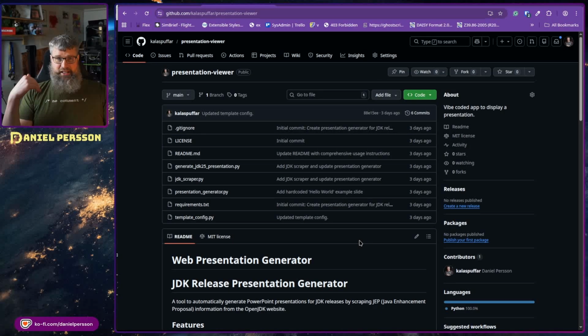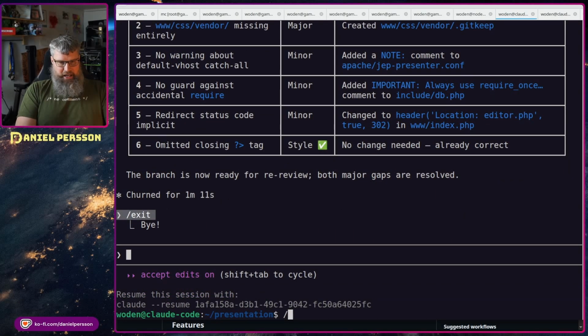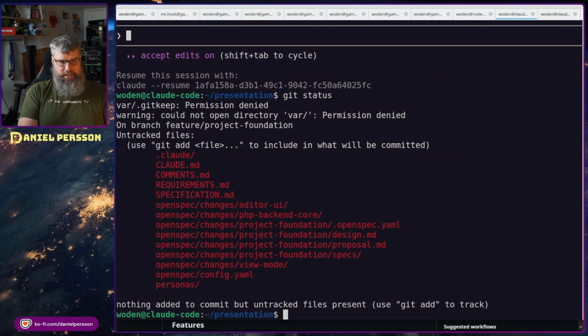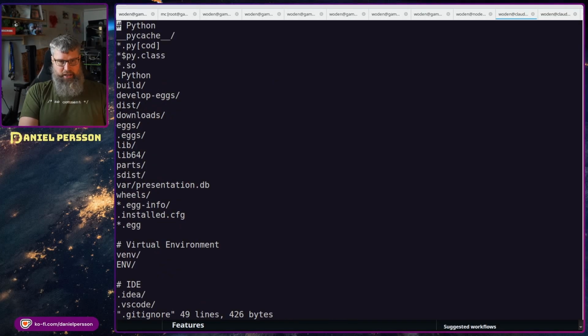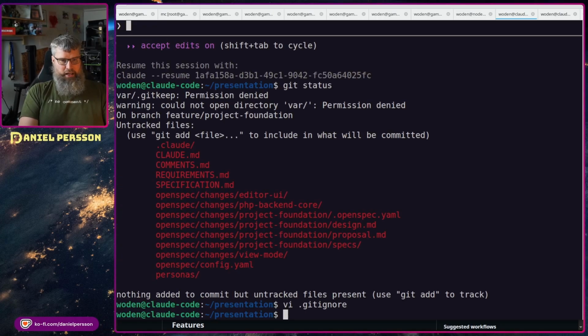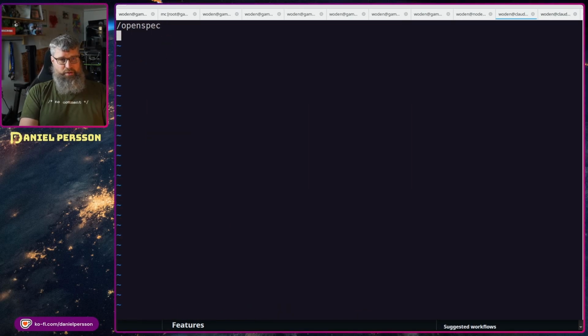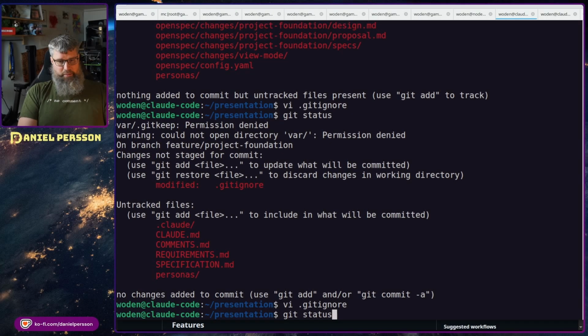So what I want to do now is create a pull request so we can get this in. So let's quit here, and then we will do git status. We have a bunch of code here that isn't checked in. Mainly there is a couple of things that I want to add to our git ignore. First off, we want to ignore OpenSpec like that. If we check again, personas we could check in here, but I have a couple of other git repositories that have personas as well, so let's skip that for now.